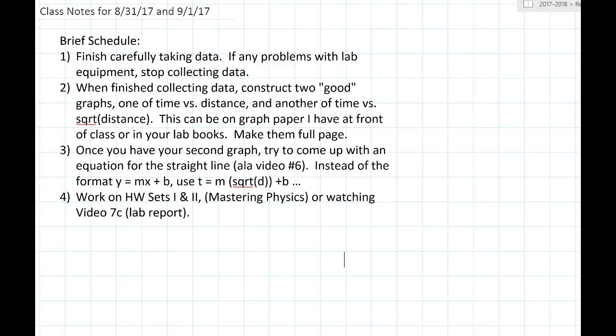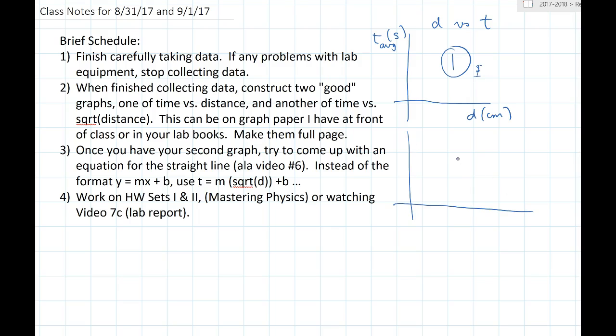When you're done collecting data, you're going to make 2 good graphs. And this is covered in videos 4, 5, and 6. And the first graph that you're going to be making is one of time versus distance. So we actually changed the distance, so that will go on the x-axis. And then time, the average time in seconds, will go on the y-axis. Distance versus time. And I'm not going to replicate everything that I said in the video about good graphs because you've already seen that. This is just a reminder that this is our first graph, okay, of time versus distance, and we'll have points with uncertainties.